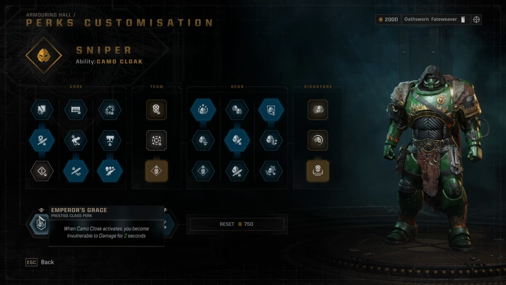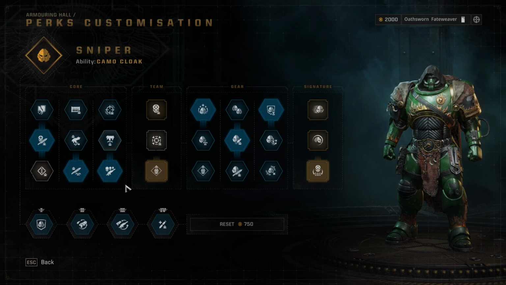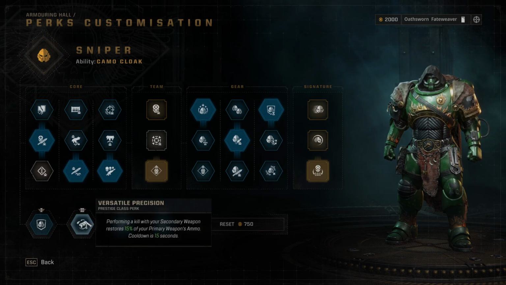It's iframes on demand. You can basically stand in front of a neurotrope laser, and as the laser starts going up, you just camo cloak, shoot them in the head. You're not going to take any damage. You can tank anything in the game with that. Hellbrute AoE, Hellbrute Slap, Termi Rockets, whatever it be. Emperor's Grace is an amazing perk. Versatile Precision, must have for sniper. You run out of ammo really quick, especially on the last fuse, especially in the fire rate version. So Versatile Precision, super important to get used to cycling it on a regular basis.